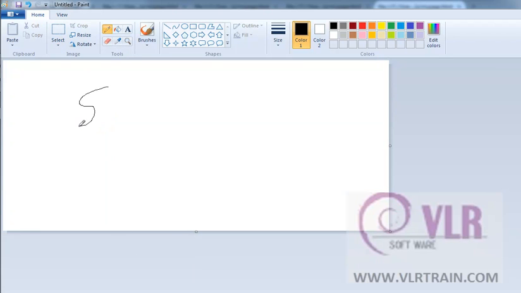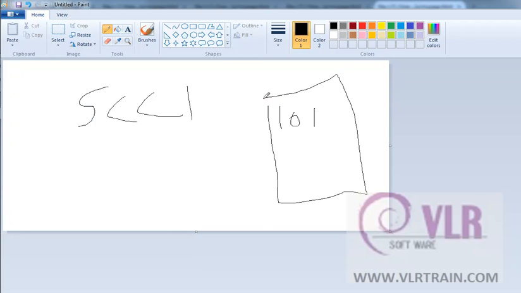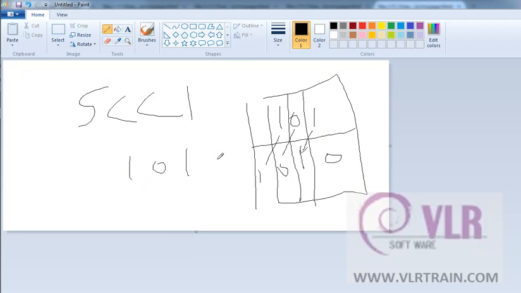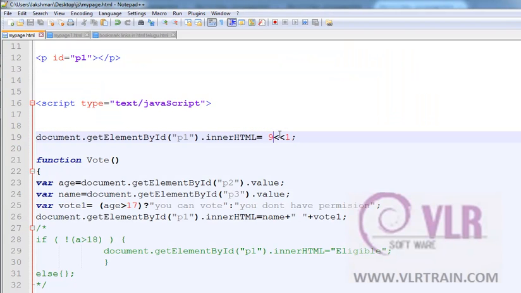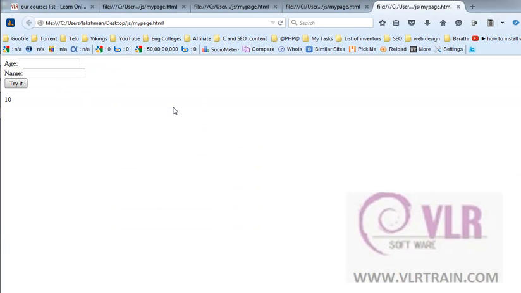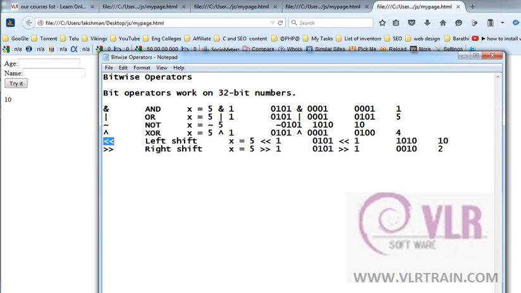Now I am shifting 5 by 1 bit to the left. So what is the actual value of 5? 1 0 1. Now shifting the bits 1 place to the left. 1 is saved here, 0 is saved here, and taking one more bit, 1 is saved here. So what is the final answer? This one is empty, so 0 is saved. 1 0 1 0. What is the value of 1 0 1 0? 10. So 5 left shift of 1 is 10.